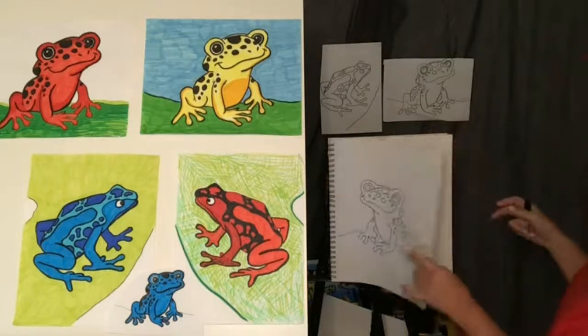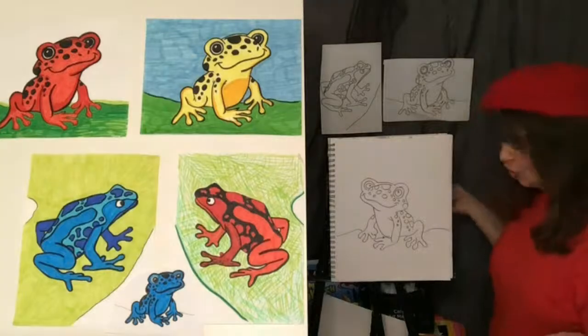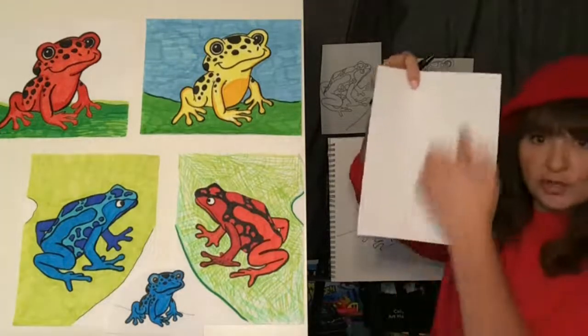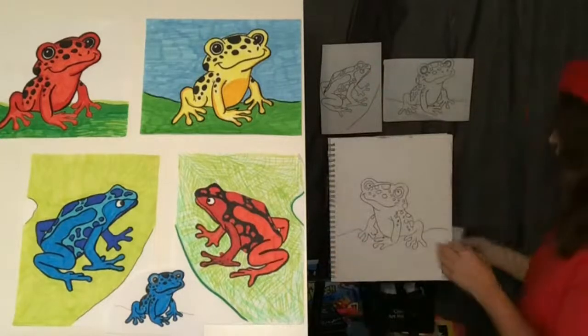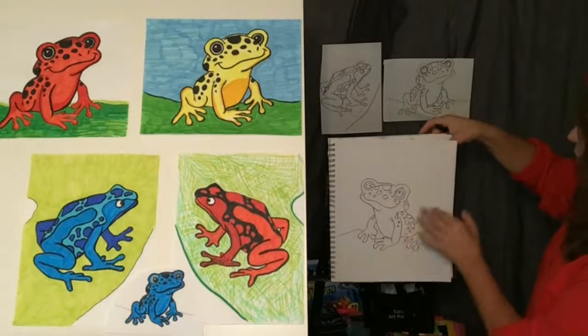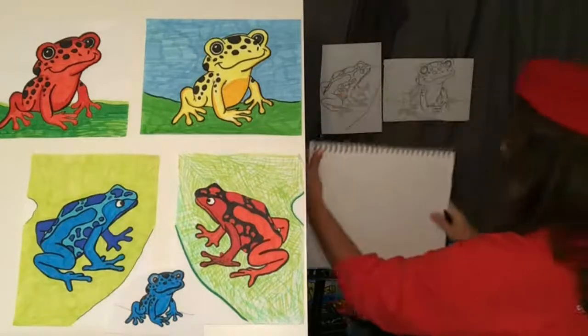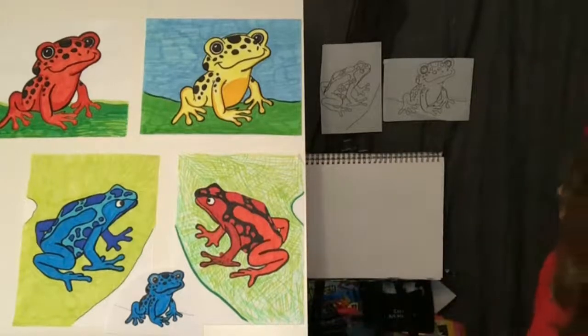All right, let's try another one. Okay, so right now when I did this, I did it vertical. You could do yours portrait style or vertical or horizontal. I'm going to flip this one. I'm going to do the next one horizontal. Okay. All right, here we go.